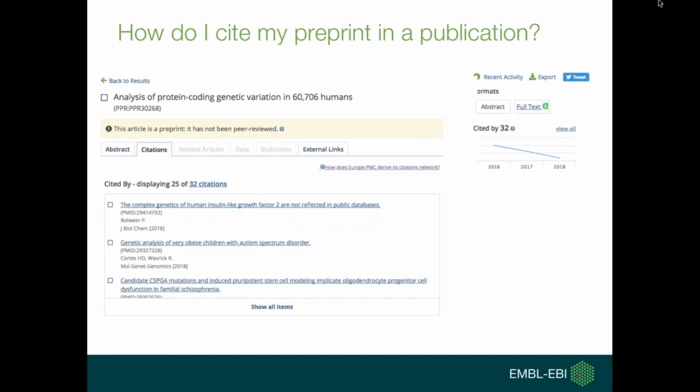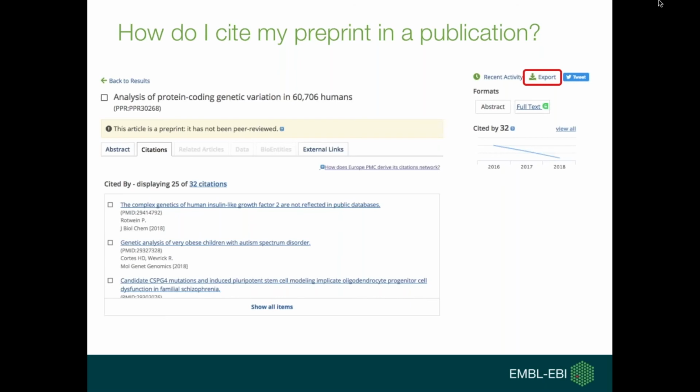So under the citation tab, you will see this list of articles, each of which have cited this preprint. So you can go to that article and just check the reference section to see how the authors chose to cite a preprint. And of course, the other way is by using the export function.